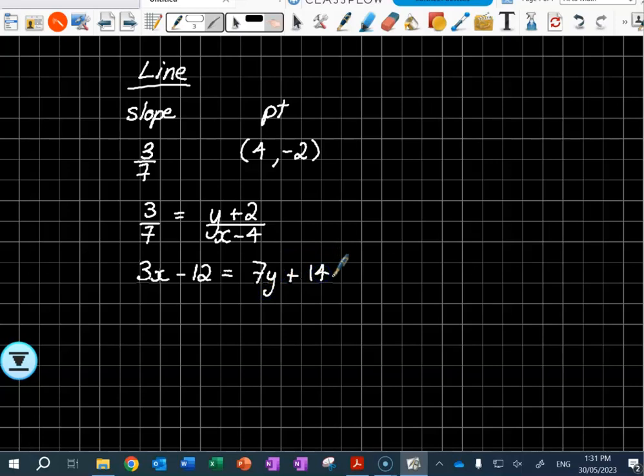At this point you make a decision. You either read the question - if the question has said put it in y-intercept form, what will you do? What does that mean? y equals mx plus c, so getting y by itself. So I would start by saying 3x, the 14 has to come over so that's now going to be minus 26.